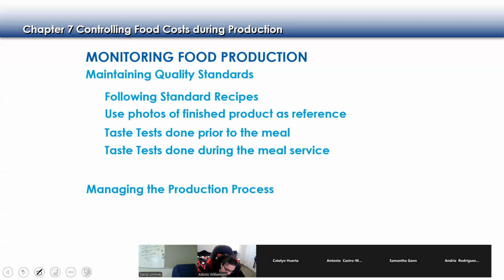We want to use photos to make sure that everything looks exactly the same. So if four of us sit down at a table and we all order the same thing, when it comes out, everything looks identical. Photos are something you can use in almost any situation. In hotels, we use photos for housekeeping so that the housekeepers know where the remote control is supposed to go, where the pen and paper is supposed to go, what the towel folding looks like, and where the amenities are supposed to go in the bathroom. So that way, when the guest walks in, it looks exactly the same in every single room. Taste testing before the meal.